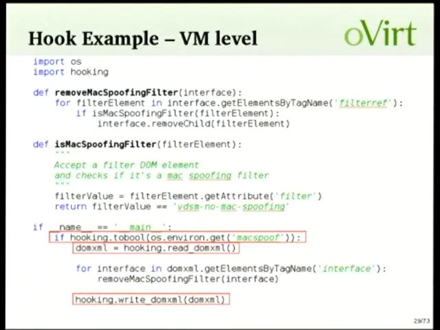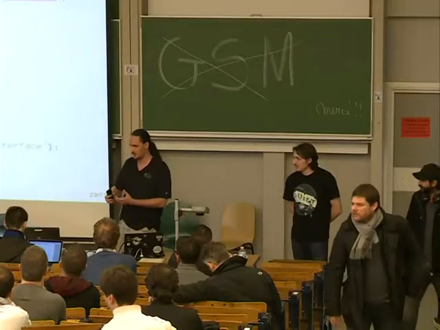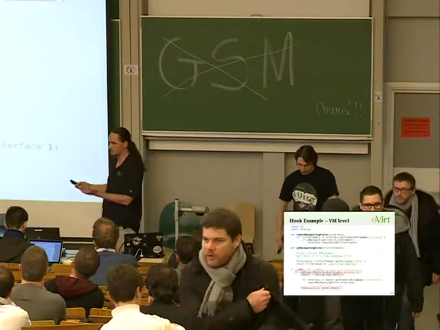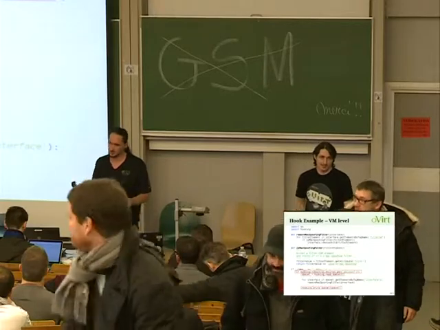And then the other two lines are the read XML and the write XML. So we get the XML for the entire VM. We act upon it. We make whatever changes we want to do. And in the end, we write the XML back. And this is what gets sent to libvirt or to other hooks, because the hooks can be chained up. But you don't have an order of execution. So each hook basically runs solo on the XML.